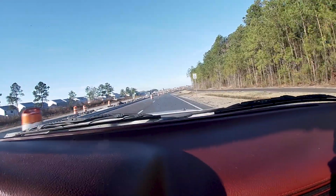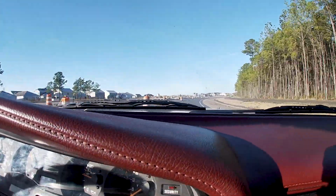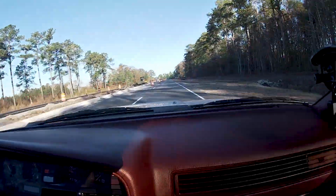Dang, dude. I don't know why it feels so much quicker. Because it's cold out, maybe? Maybe, I don't know. It's starting to get rich again. It's like instant power almost. I guess that's the CT26, the joys of little tiny turbos. Quick spoolage.